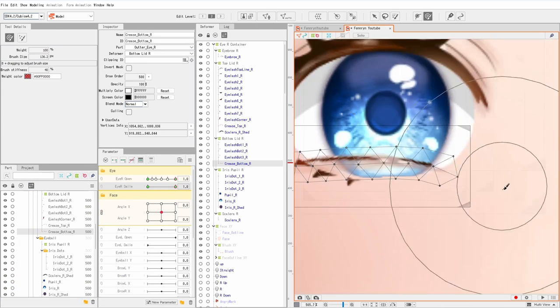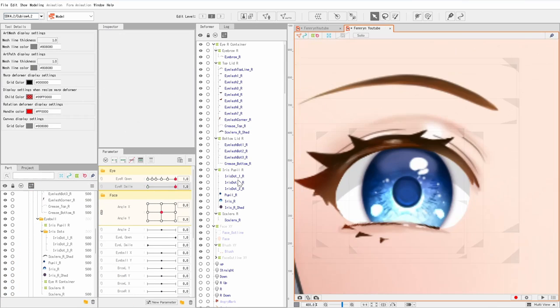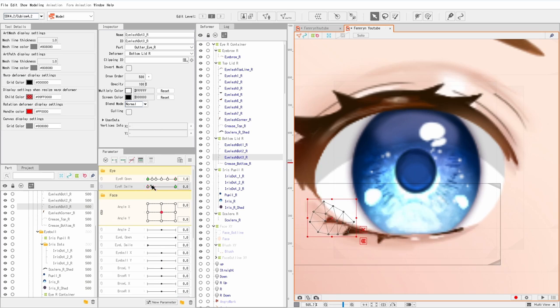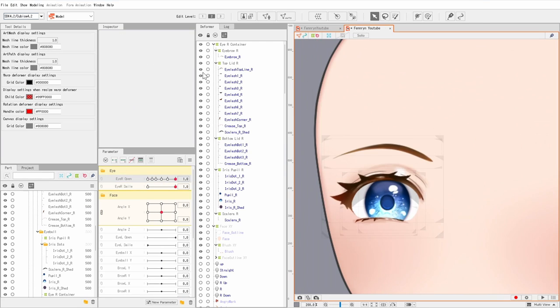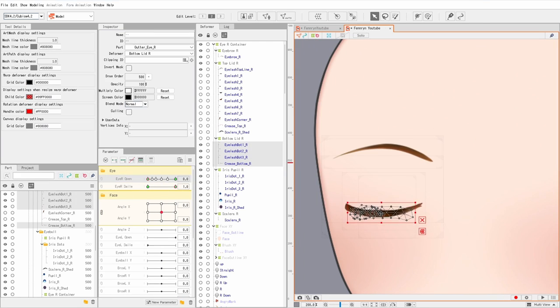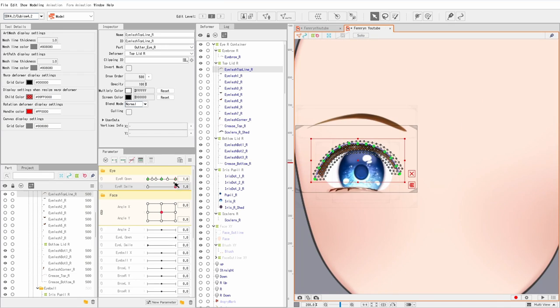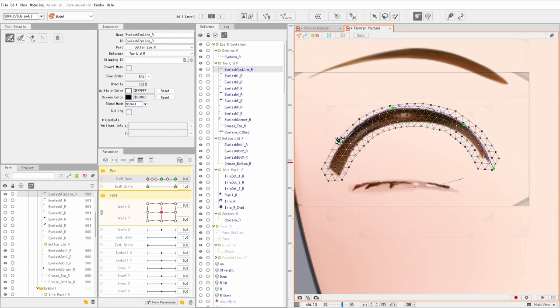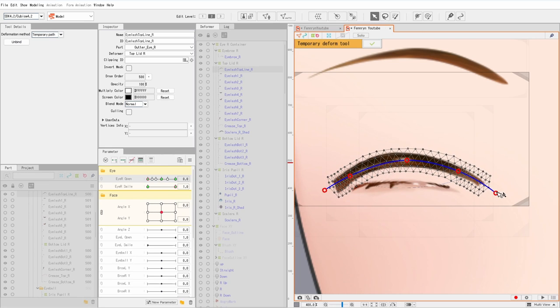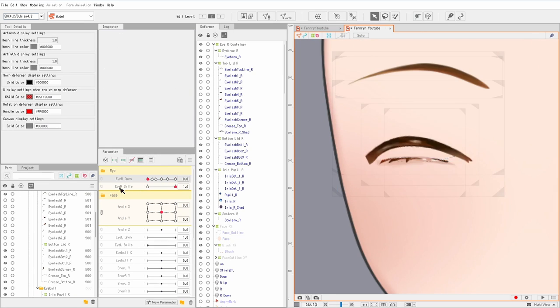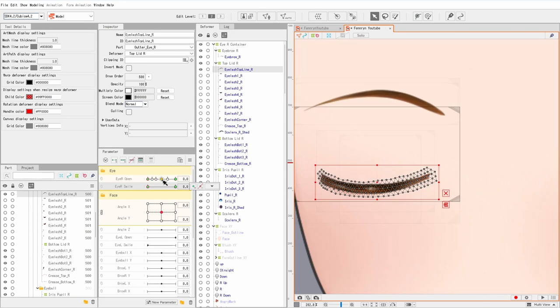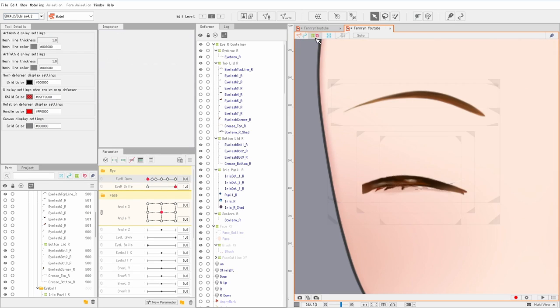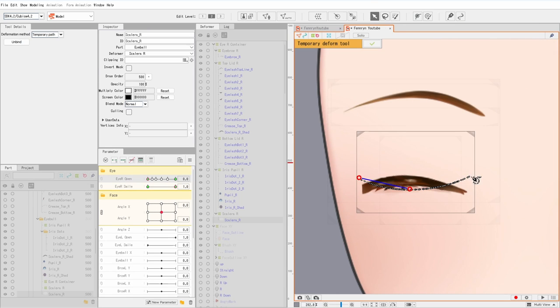So now we're going to do this for every layer of the eye. The only section you probably won't need to change is the iris, since that typically moves the same unless your model has a non-human eye and you want something different. Always remember, set eye smile to 0, then make 2 keyframes, then move it to 1, and start your work. Test once you're done with each layer, and catch mistakes early, and you'll save yourself a massive headache later on.